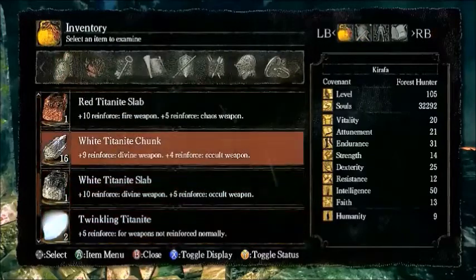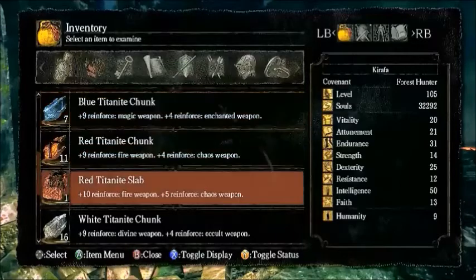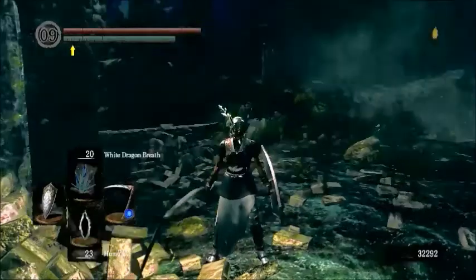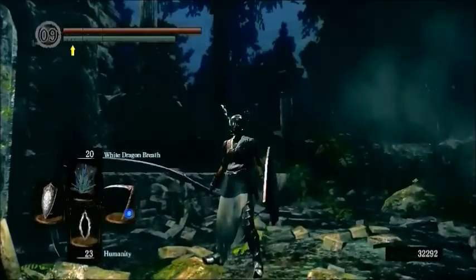And we also would get an upgrade material. I'll show you guys that in a bit. The Blades of the Darkmoon get Souvenirs of Reprisal to level up in their covenant. And the Darkwraiths get Humanity, which is quite useful.